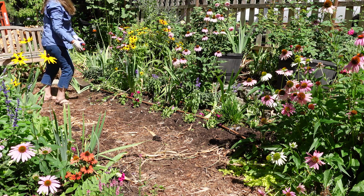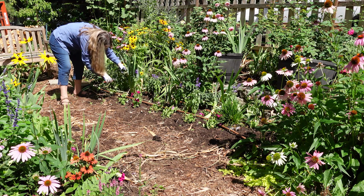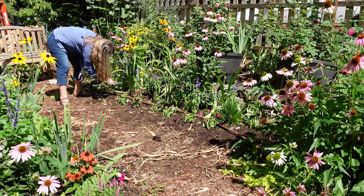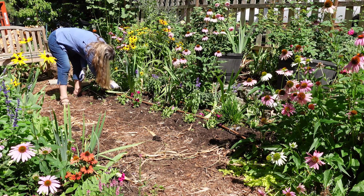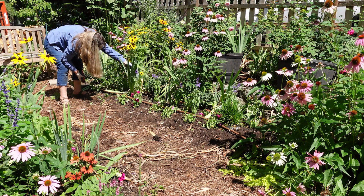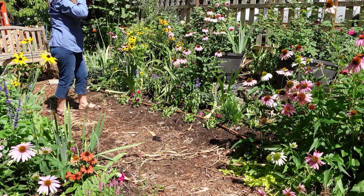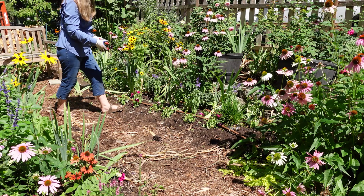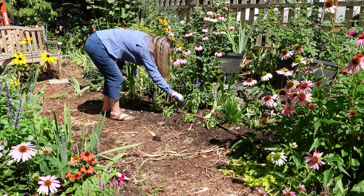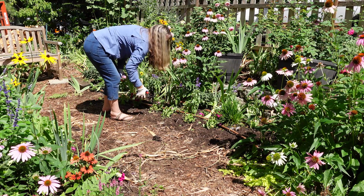And, I've been telling you about the buckwheat. I have been using this common buckwheat as a cover crop and or a fix-it crop. And all I do is I come in and I cut it off when it starts to go to flower, and I just drop it to the soil, and that will help feed the soil. So we're all good. If I had my boatload of turkey compost I usually have, I would do a mulch layer with that, but I don't have any right now. It's on my list to get. I'm just trimming back this buckwheat, letting it fall to the ground.